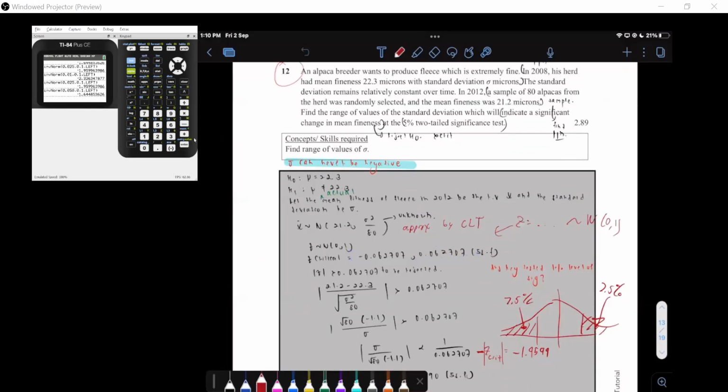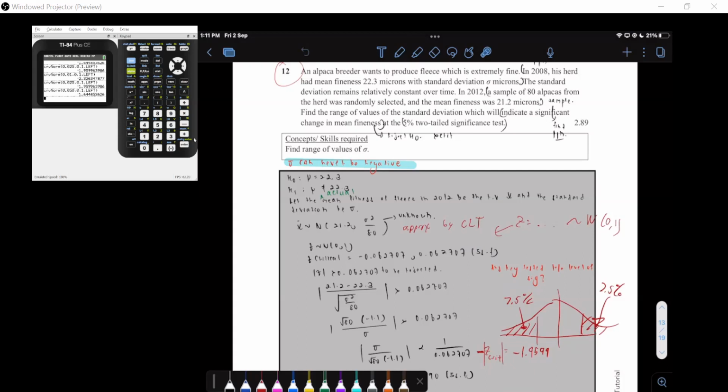So what you need to know is that whenever you do a two-tail test, they give you this alpha percent, and alpha has to be split into 2. So alpha over 2%, alpha over 2%. Then when you do Z critical, you want to find that critical value. You take the inverse norm, just pretending that this is already a left tail test. Is that okay? Yeah, negative 1.95. Okay, so now we can carry on with the negative 1.9599.